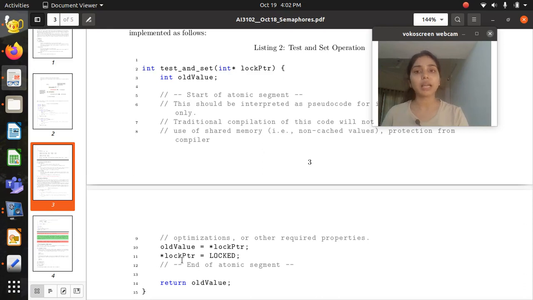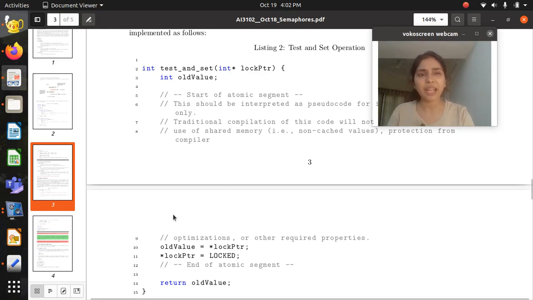Here is an example. Try to take a look at this and see if you can understand what this code will do. Here is a simple function test and set, which is an assembly language instruction provided to you. It will take a pointer as an argument, so you should be comfortable with pointers, as we have been emphasizing from the beginning of the course.